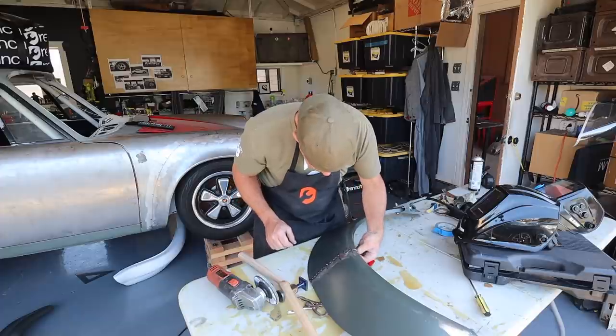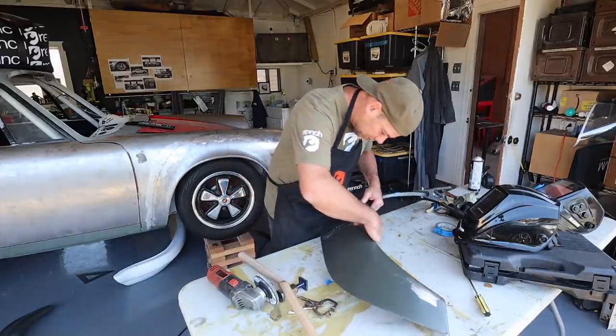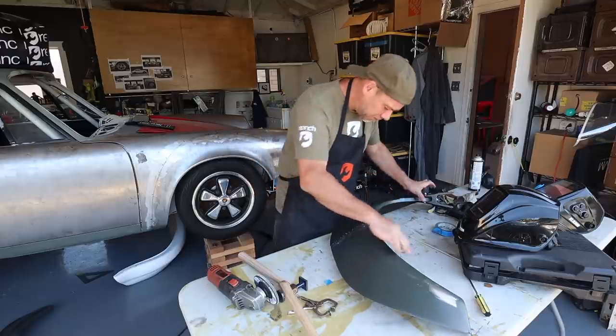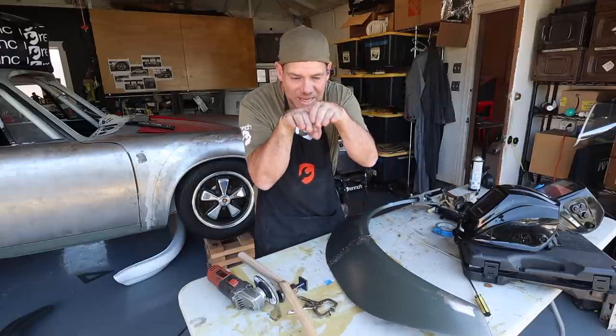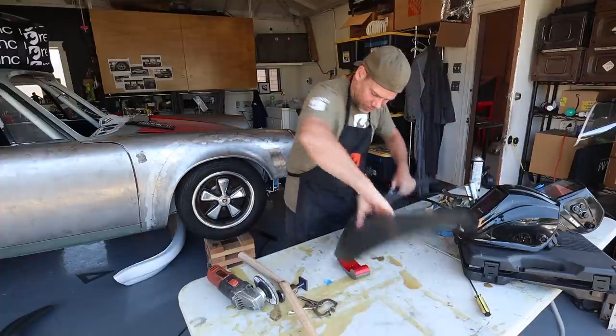Yeah, that looks friggin' awesome. Probably one or two more to get this thing totally dialed. Heat has made it overlap a little bit. Like at the bottom, it's kind of kicking down here a little bit. So I'm gonna deal with that right quick.